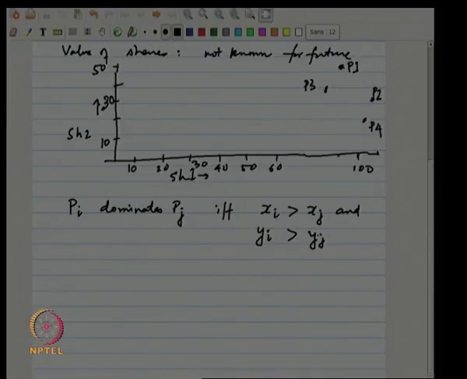Now, there is of course the question of what happens if it is equal; let me ignore it for the time being, let us not get into that. It can also be taken care of with appropriate definitions. So, let us say we only have these inequalities. So, Pi dominates Pj if and only if both coordinates of the ith point are greater than the coordinates of the other point. And this definition extends to higher dimensions, where you can have 3 dimensions. So, depending on how many kinds of shares there are, d kinds of shares, you go to d dimensions to express the same information.